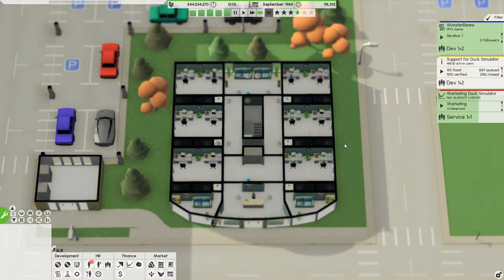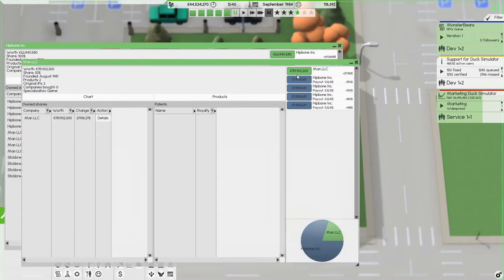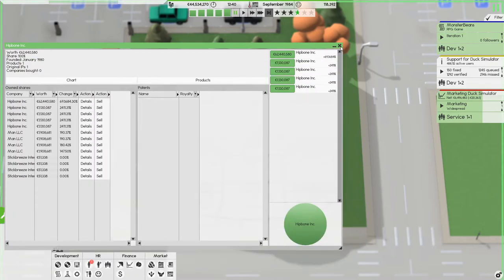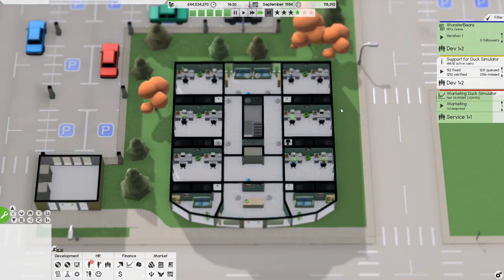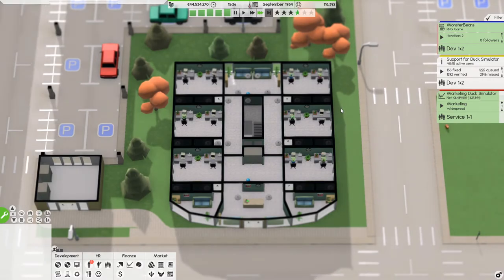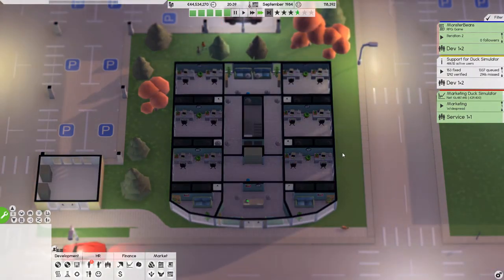I want to see what he does first. Actually, whilst we're there, Man LLC, how are you doing? You cost 119 million because I know you're successful. So if we buy you as a subsidiary, that's totally fine, although I'm not sure if we can actually make that. We have to definitely gain a lot of money to be able to do so.